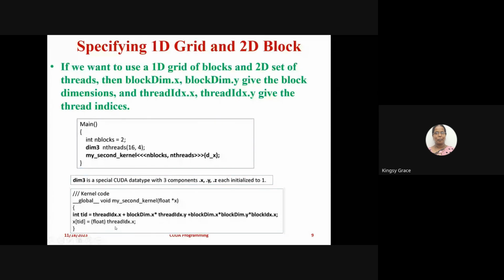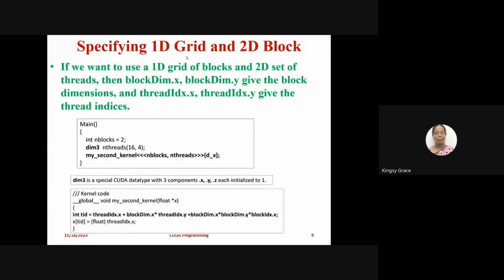And while writing kernel code, here they are specifying a 1D grid and 2D block. We have a one dimensional grid, but we are going to use a two dimensional block.